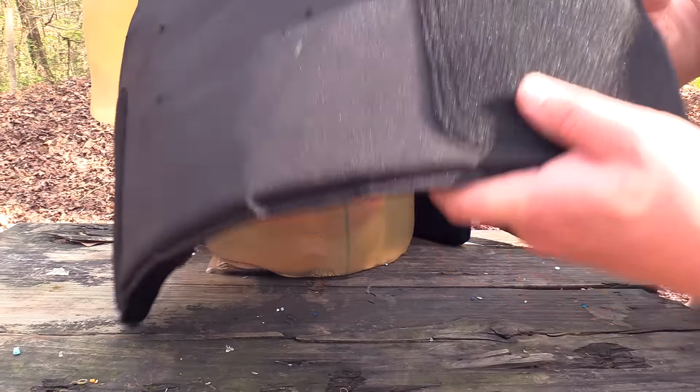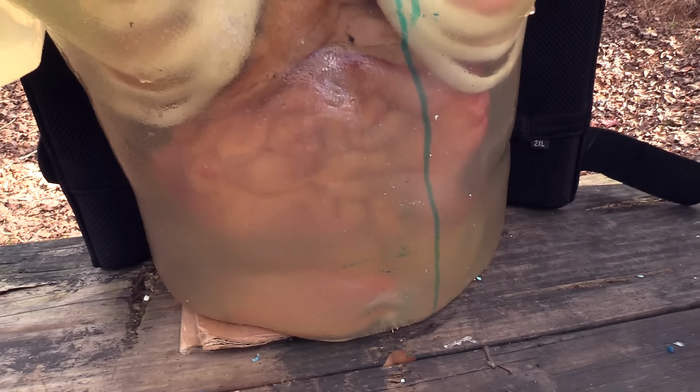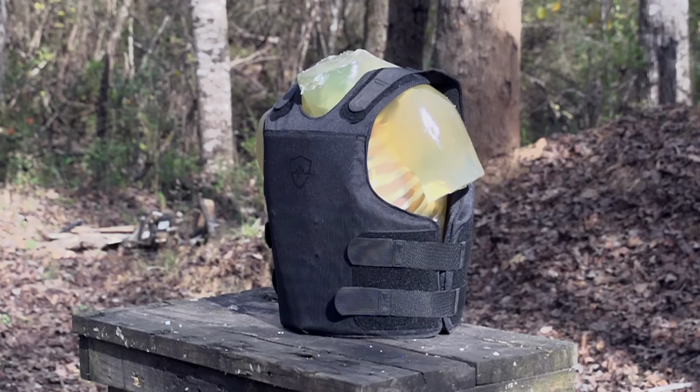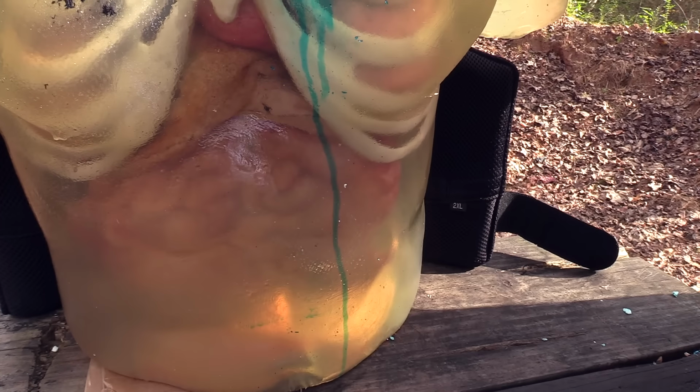Okay, that's not surprising, guys. Out of all 3 rounds that we've tested so far, the M67 is the lowest velocity threat. Now it's still a substantial bullet. It's still a lot of kinetic energy, but this armor shrugged that particular round off with no issues whatsoever. So we're good to go. No damaged bones, looking good there. No bleeding organs, looking good there.